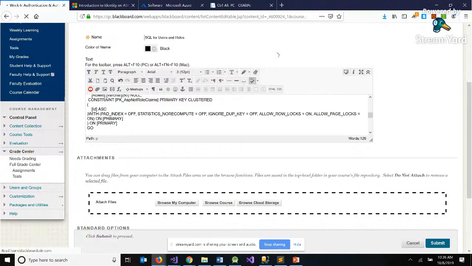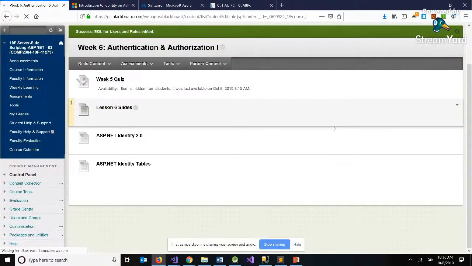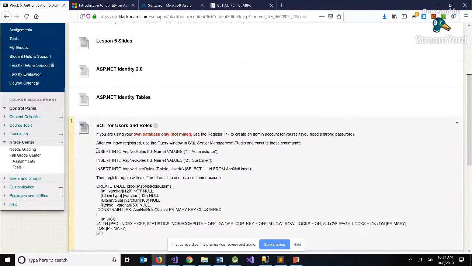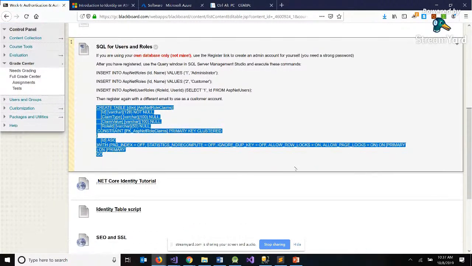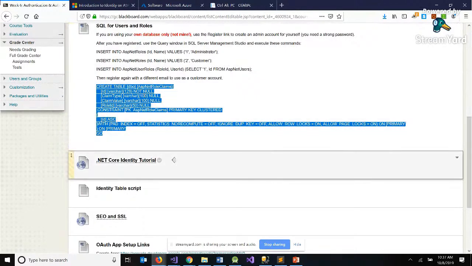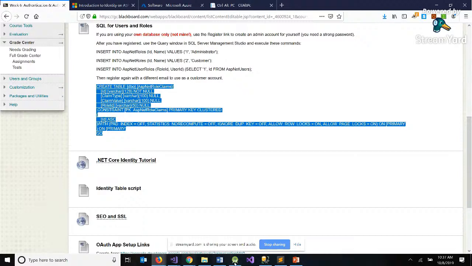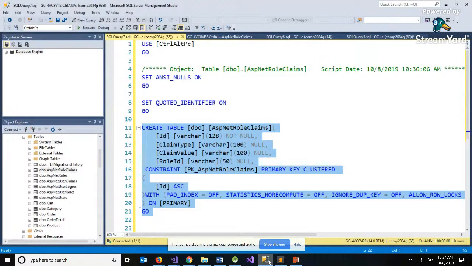We ran these three commands, and we now need this create table. If we don't have the role claims, it doesn't keep track of who's in what role. So what's highlighted in blue, this create table, we'll just copy and throw that into Management Studio and run it. I'll add it to the original script, so it'll be part of what's there. And you can use this script to build the tables in your assignment, so you can run the same script against your assignment database. Yep, you can just do it as a new query and just paste it in and execute it.